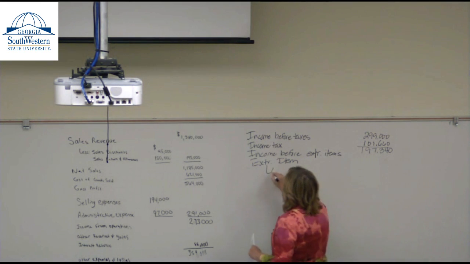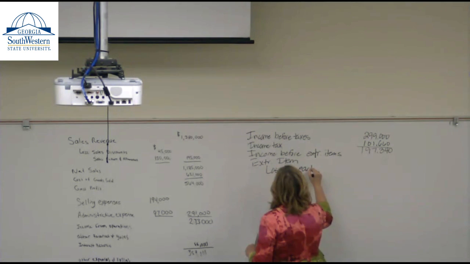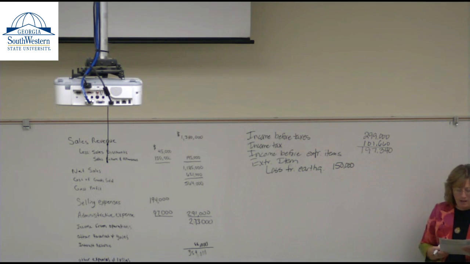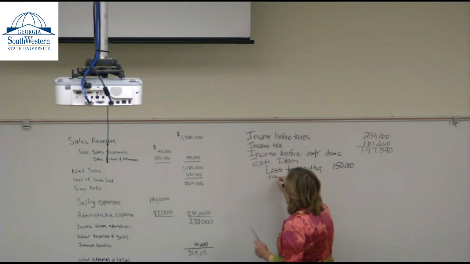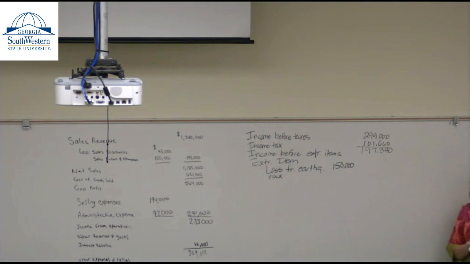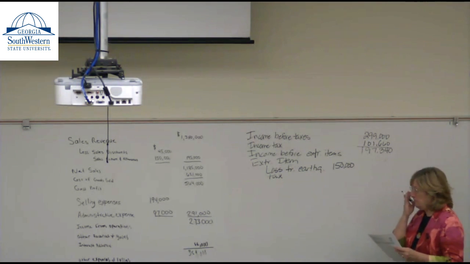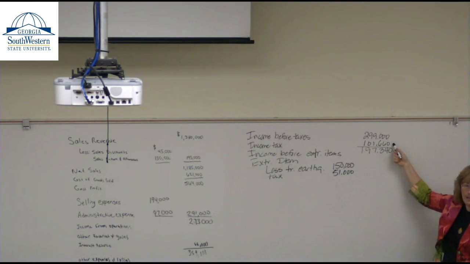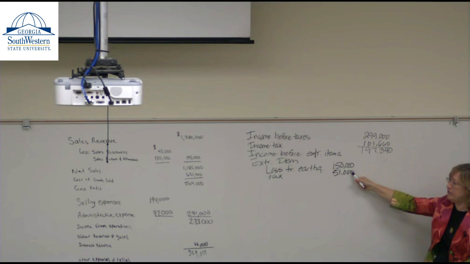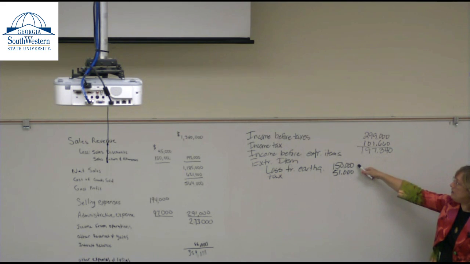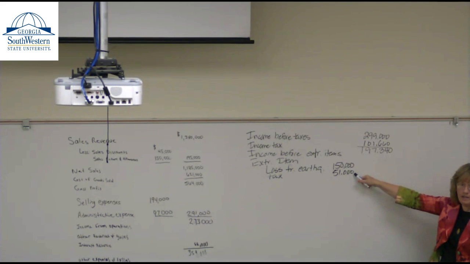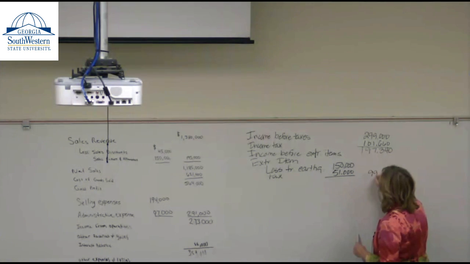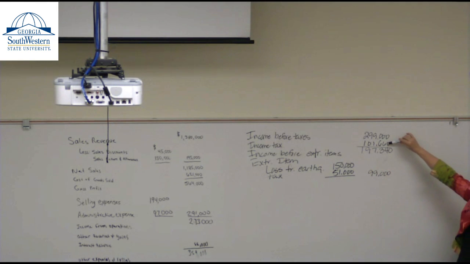Okay, so our loss from earthquake is 150,000, right? And what is the tax on that, Jonathan? $51,000. Okay, so how do we do that? We did 30% taxes up here. Now we're doing 30% taxes down here. And remember, this is a loss. So this is actually a tax benefit that's going to reduce our loss. So that's $99,000.